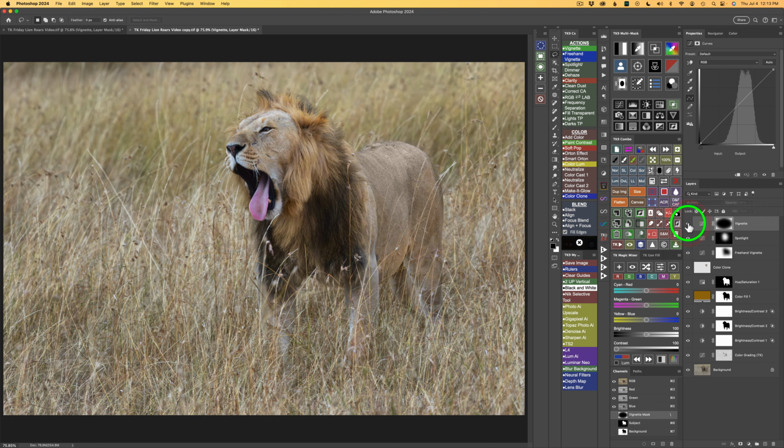Here's before and here's after. Yeah, that's more like it. Now back to studying the image. These grasses up in here to the left and to the right of the line are a little bit too light, drawing the eye, so I'll do something very easy here.